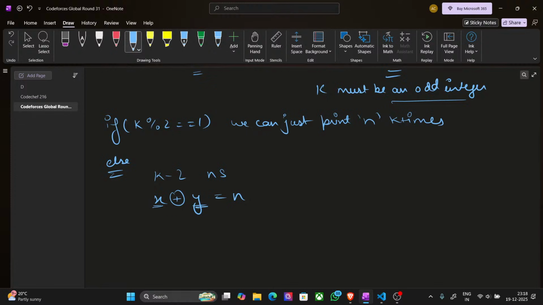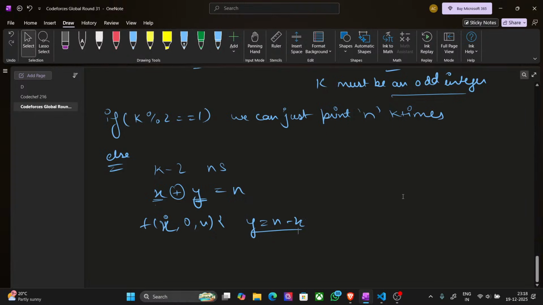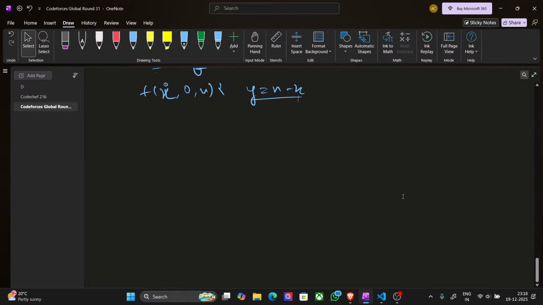I even brute forced x and y: I created a loop for x and calculated y as n minus x, but this still gave a wrong answer. I was not able to solve this problem during the contest, but I solved it after the contest.